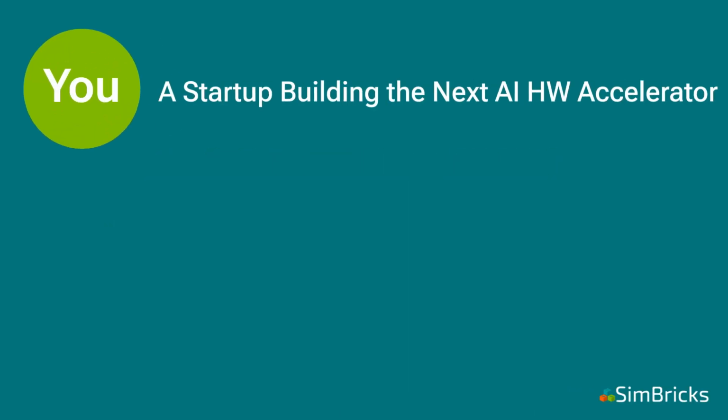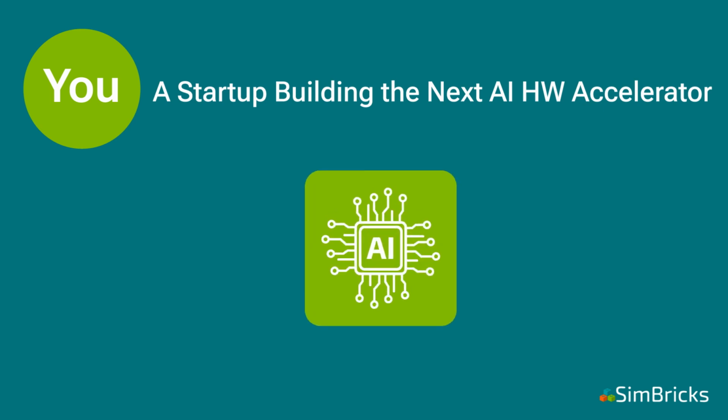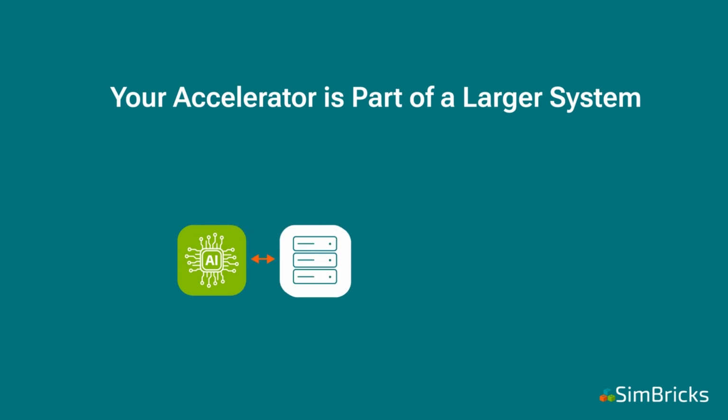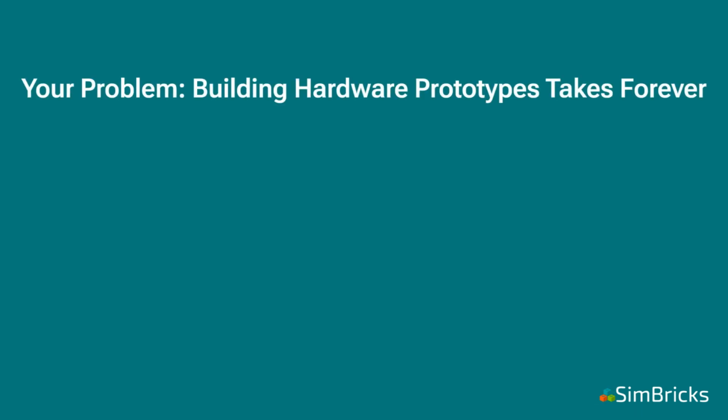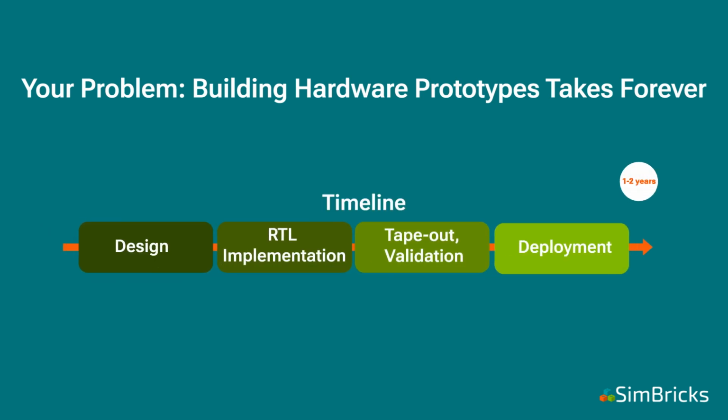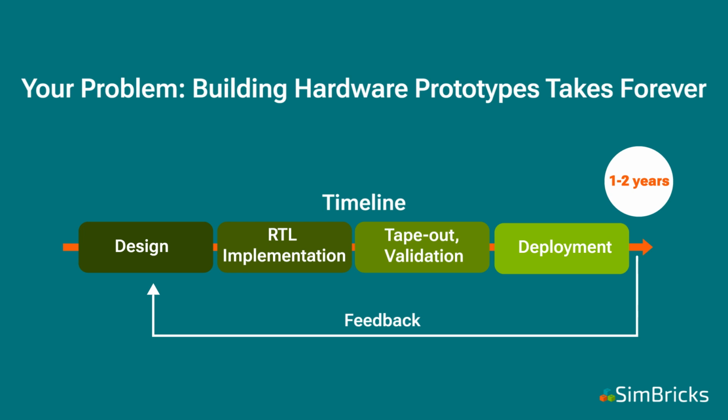Let's say you're a new startup building the next great AI hardware accelerator. Your accelerator is a small component of your customer's overall system, and what your customer really cares about is how the accelerator improves performance of their complete system. Unfortunately, it takes forever to build and deploy a hardware prototype before you can answer this and adjust accordingly.